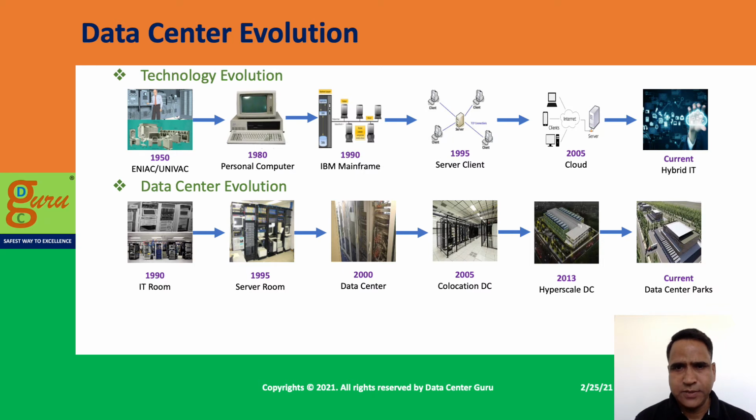That's what we call a hyperscale data center, which is larger in size, because even before 2013, the maximum size of a data center in our part of the world used to be 500 kilowatt, 1 megawatt, or even 5 megawatt would have been a very, very big data center.